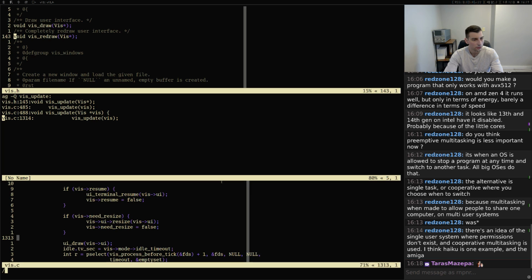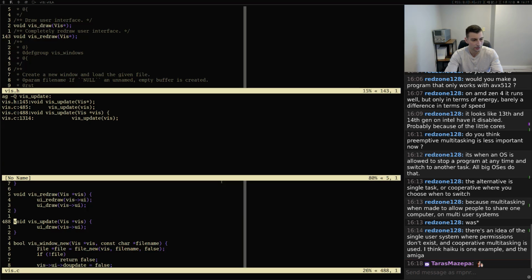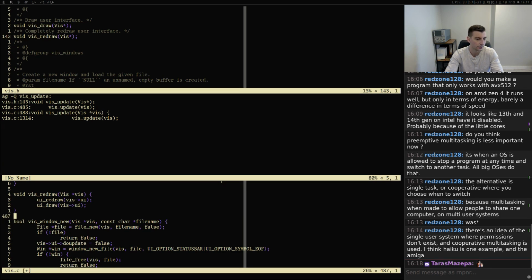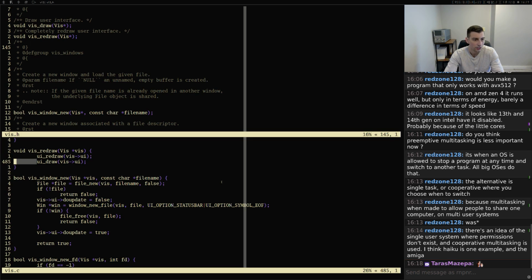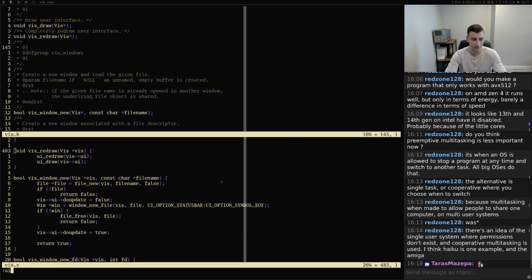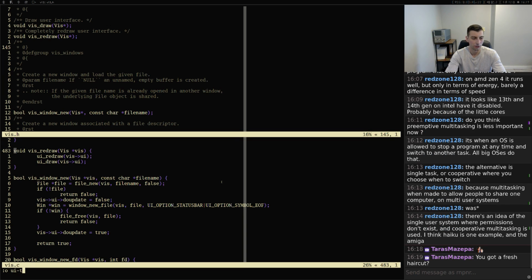So 488. Delete that. This redraw. Really what I want to see is the difference between UI redraw.